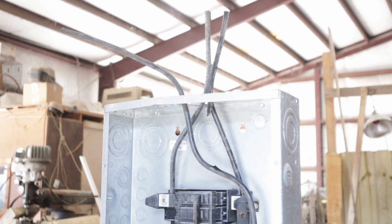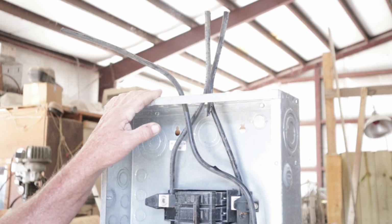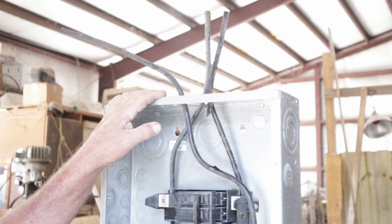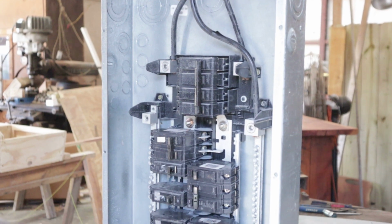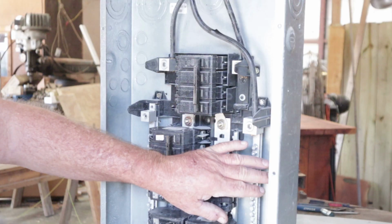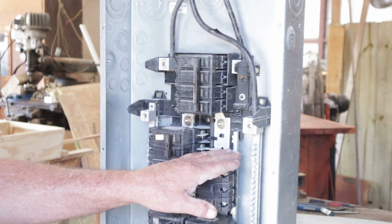I took this out of a building that we had a storm come through, and I figured, hey, this would be the perfect scenario for showing you some of the things that I'm trying to show for the purpose of the video. It's great. Now it's not live. Now keep in mind that I'm going to be touching things in this panel that you should not be touching, because they will be live if you're working on this in your home environment.